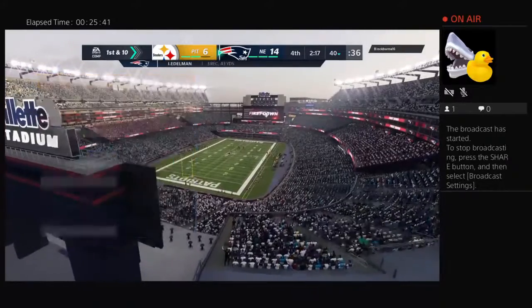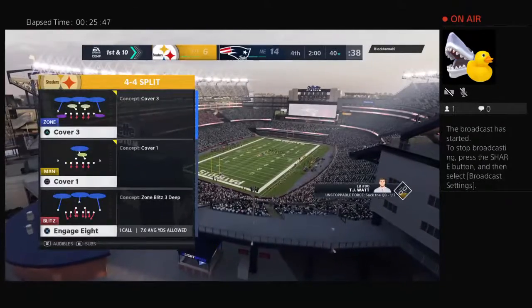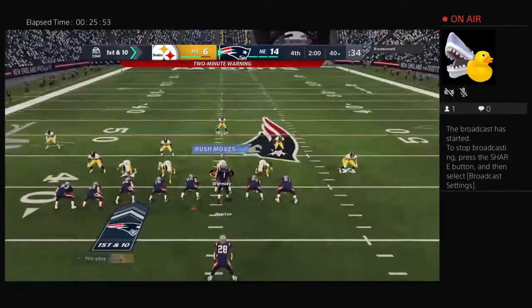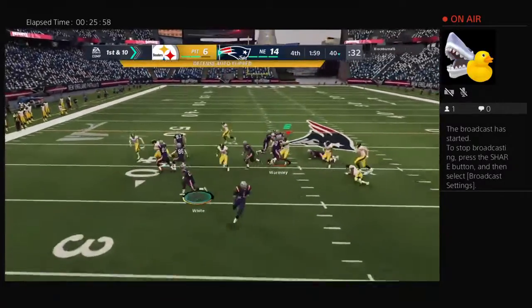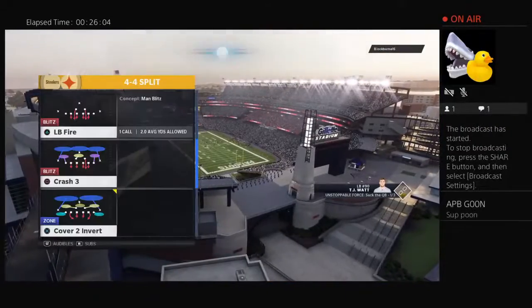Was that a design pass, or what was that? It was built into the play call. He had the opportunity to either hand it inside, keep it himself to run it, or do what he just did. Throw that pass inside, hitting a receiver on the run. So the Patriots with a football as we get you reset. They've got a 1st and 10 as they look to try and finish this one off. It was Joe Haden, the former Pro Bowler, that came up to get him down.